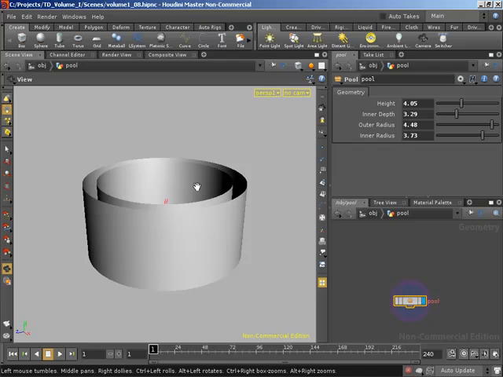So that null or whatever it might be is acting kind of like a middleman whose job is a temporary job. And worse than that, imagine that you decide, okay, I've got this radius parameter on this tube and a height parameter on this tube, and you don't create a parameter on a null to control him. You just try and remember in your head that here's a parameter I want on my asset. And you're going on and you're going on, and maybe you have 20, 30, 40 parameters. You're not going to remember all the parameters that you wanted to originally be on your asset. But if you do them as you're creating them, and as they make sense to promote them up to the asset, you're going to find life a lot easier.